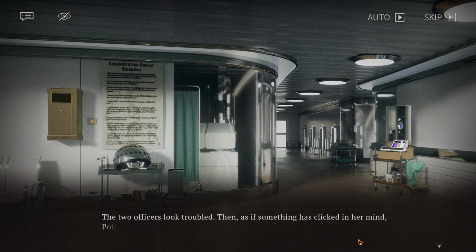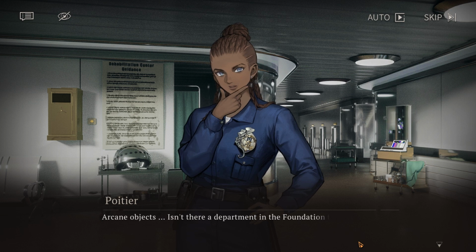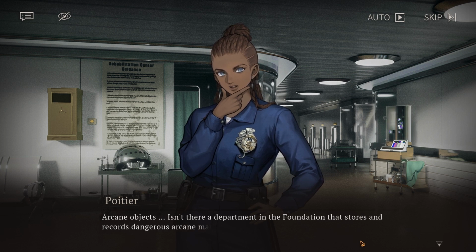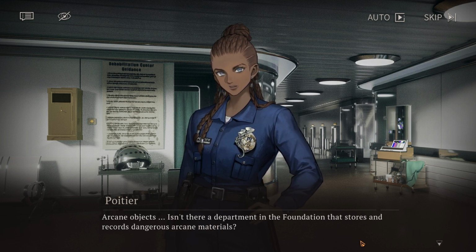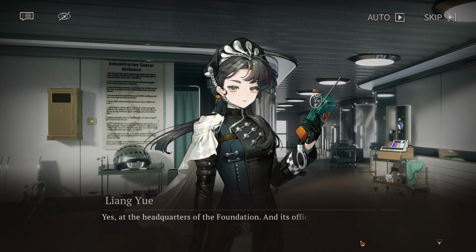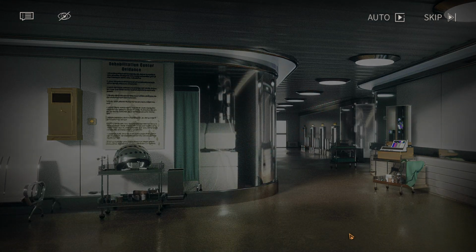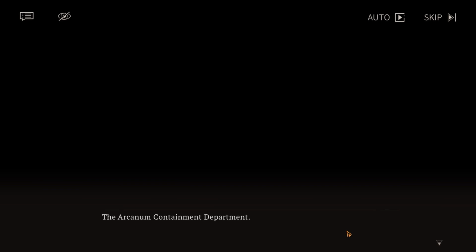Then, as if something has clicked in their mind, Poirier's face lights up. Arcane objects. Isn't there a department in the Foundation that stores and records dangerous arcane materials? Yes. At the headquarters of the Foundation. And its official name is... Any guesses? The Arcanum Containment Department.